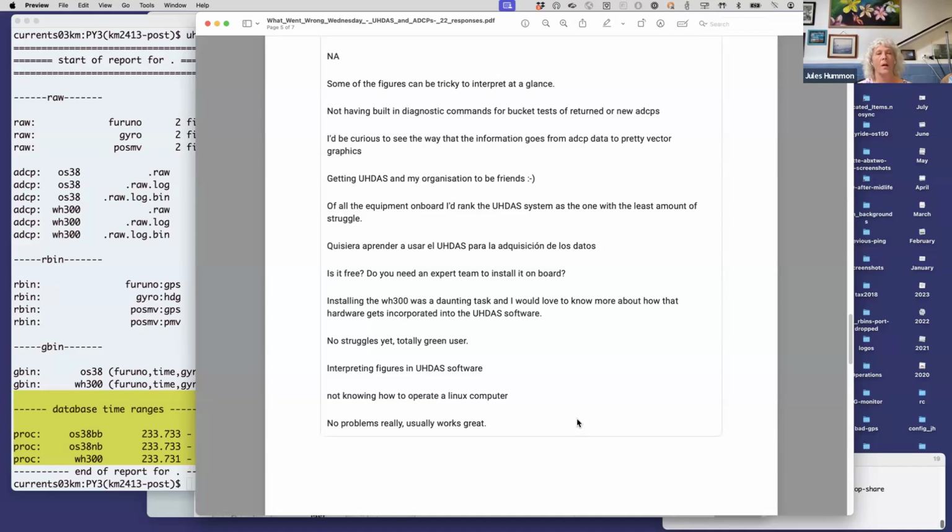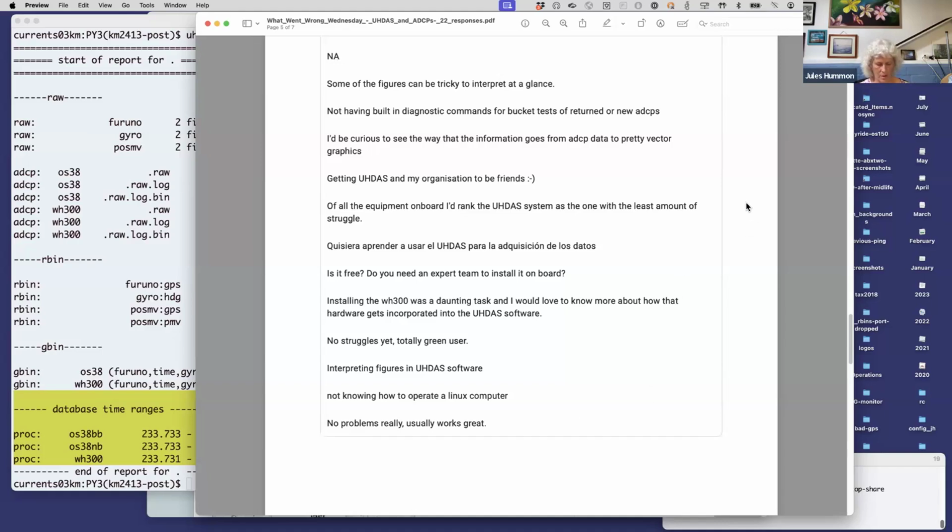However, shipboard ADCP data coming from RDI instruments is collected by either UHDAS, which is turnkey setup for our stuff, or VMDAS, and we've put a fair amount of effort into making our CODAS processing work with VMDAS data. So if you want access to all the tools that we have for single ping editing, averaging and viewing, you can use the CODAS processing. It's free. We do support that, and we do help people with that.